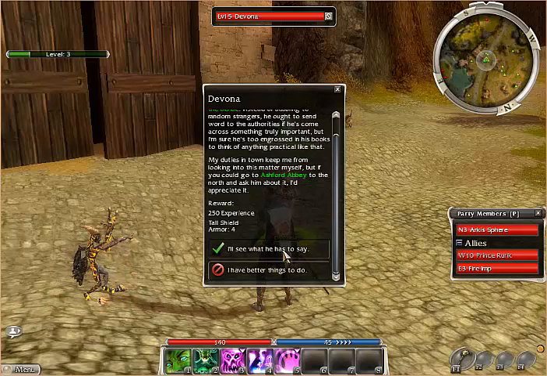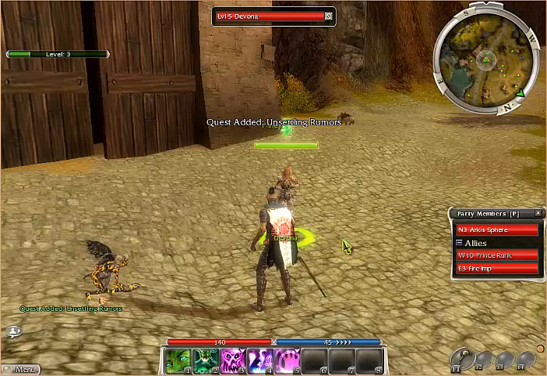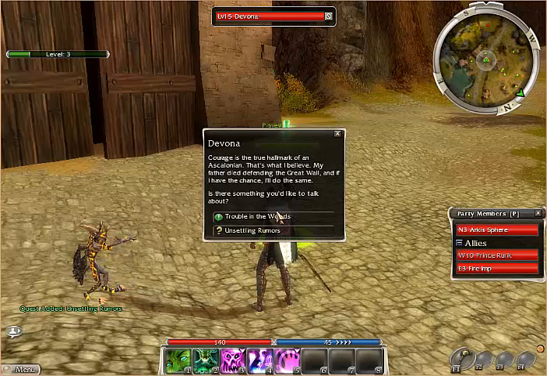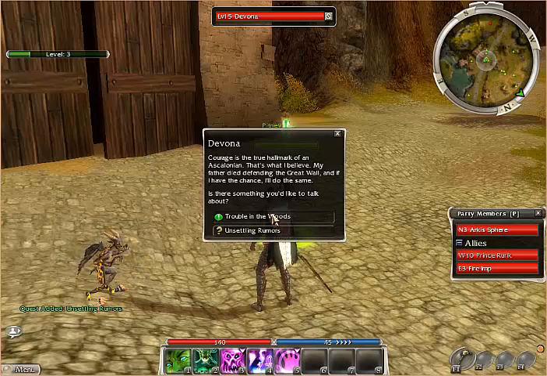Let's see what he has to say. Now, the thing is, Devona has this other quest, of course, which is Trouble in the Woods. And that quest is actually really, really hard. I wouldn't suggest doing it before you're like level 4 or 5, just so that you're comfortable with things. But because I don't really care about dying, we can go ahead and do it.